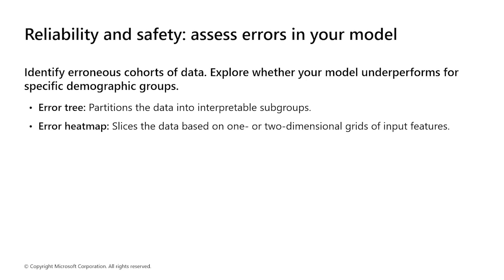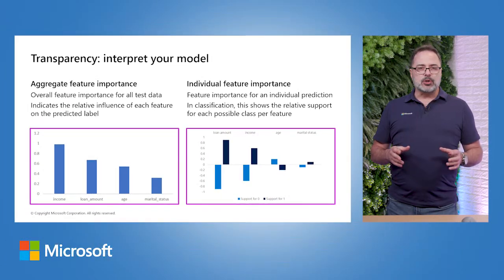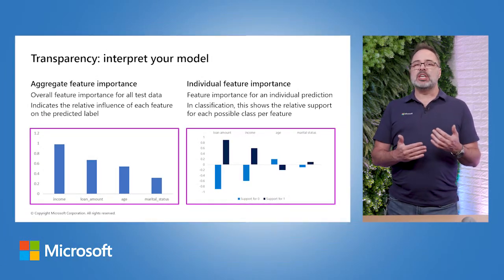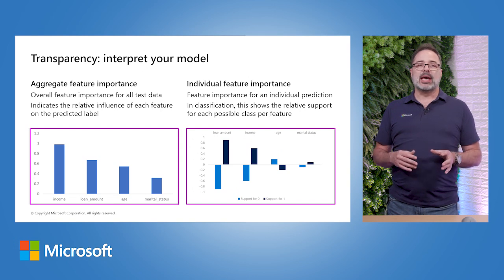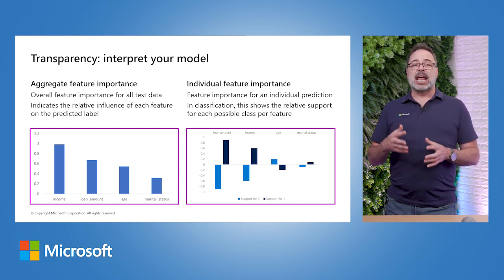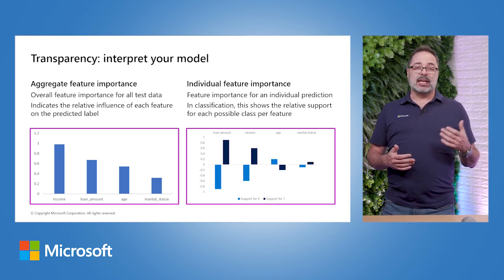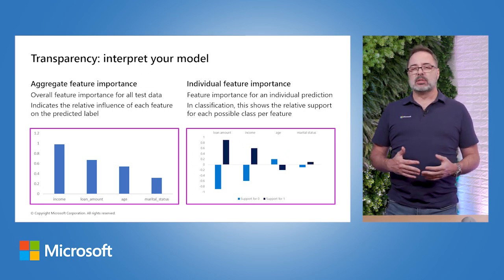Once we identify those areas, we can dive further into the data to try and understand why it's different. A big part of evaluating our model is to examine feature importance, which is part of creating an explanation for a model. Feature importance quantifies the relative importance of each feature in the test data set as a whole, and it can help us identify the importance that each feature has in how it influences that model. We can evaluate the feature importance at the aggregate level or at the individual level.